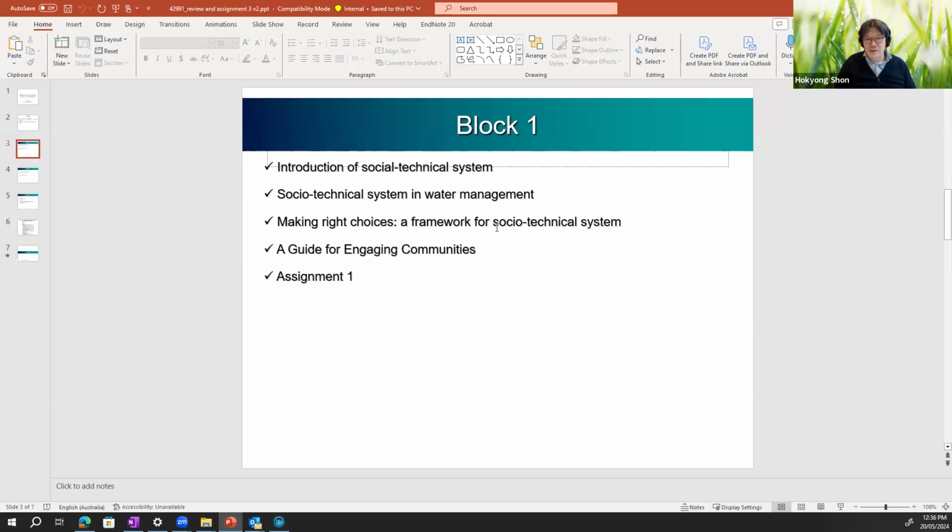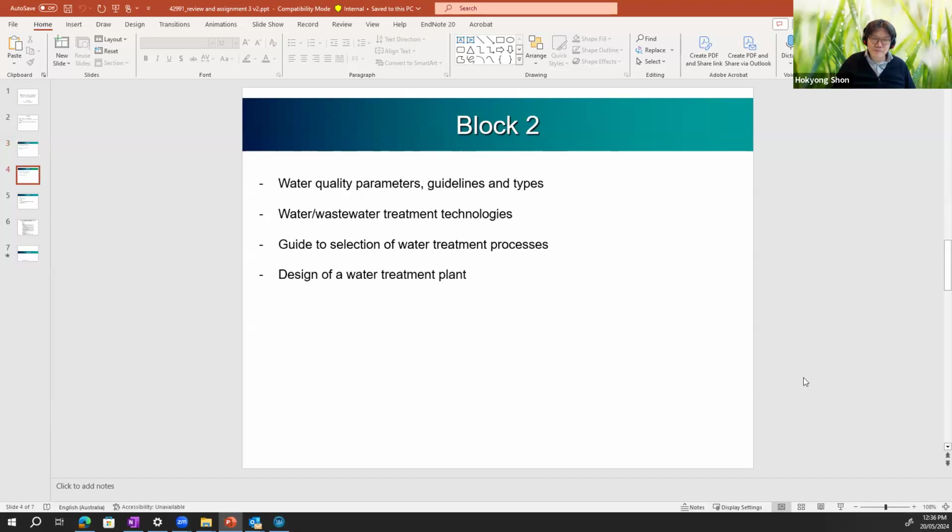Then what engagement is required to make sure that people will drink this kind of direct wastewater reuse scheme. And then we tested the assignment for the engagement.